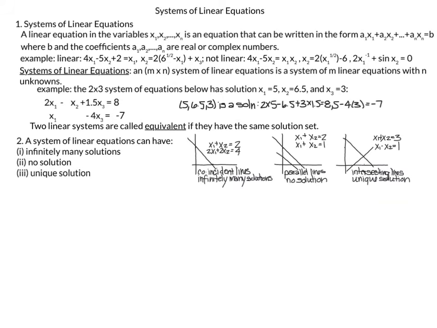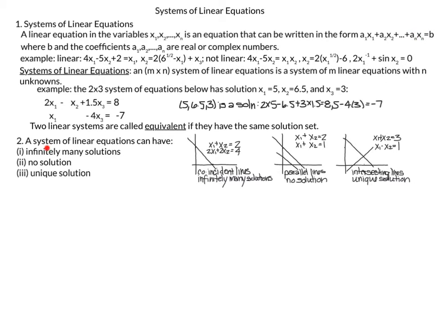This next statement, a system of linear equations can have infinitely many solutions, no solution, or unique solution, is most easily seen when we have two variables, x1 and x2, because then we can draw these lines. But essentially what you want to know is, because these are linear equations, you don't have any kind of curves or quadratics or anything, or cubic functions, because we don't allow for a variable times a variable, and we don't allow for variables to have any exponents other than 0 and 1. So essentially, even in multi-dimensions, these are linear. They're kind of like lines.